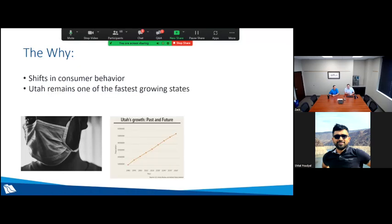Another factor is, as Rick touched on earlier, Utah remains one of the fastest growing states in the nation. A large portion of that increase is coming from the children, grandchildren, and individuals deciding to stay within the state once they reach adulthood and making their families here and not taking them elsewhere. But in addition, other groups of people have found Utah and its recreational benefits and other great parts about the state desirable and have moved here. So that's another big factor of why we thought it would be important to spread the information to new homeowners, whether they have lived here their whole lives or are just coming here.